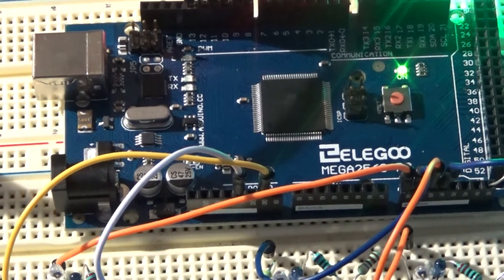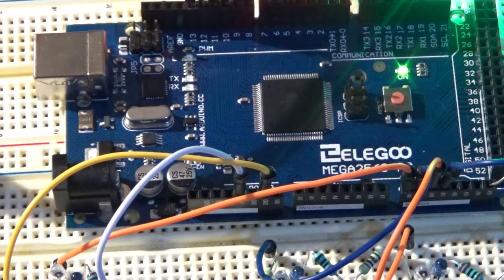Now, as each signal requires four pins to switch the LEDs, plus a ground, to program the three sets of four, 12 signals in all, I need 48 pins, and this can be achieved with the 2560. I also need an analog pin for each of the detectors, and there will be 12 of those in total. There's no reason why, of course, if you're programming for fewer signals or only four signals, you can't use one of the smaller Arduino boards, the Arduino Uno or something similar.